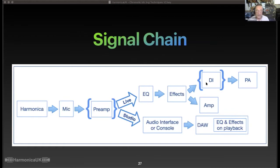Here on this track, I'm showing that in the studio, a good way to go if you're multi-tracking is to record totally flat and apply all the effects inside the digital audio workstation during playback. This gives you full control over the sound as you're hearing it in the mix. The drawback to this approach is that you won't hear the effects while you're playing. But personally, I always record flat in order to have more options at mixdown, and I've gotten used to what happens when you add the effects.